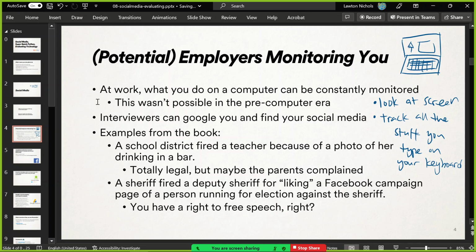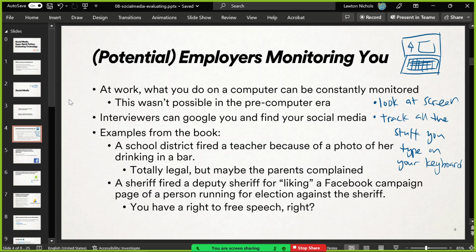And this is very odd because back in the day, like everybody had a desk, they had a phone maybe, there were no computers. It was impossible to be constantly monitored at your job before the computer era. It's like if your boss was in the room, you could act busy, but when they go away, they can't see what you're doing. Nowadays, since everything is on a computer, you can be monitored remotely. Somebody can be recording your screen like I'm recording my screen for you to view later, okay? So that could be a bad thing. Maybe employers like it, but that's one issue, okay? And that's something I want to bring to your mind if you haven't heard of it before.